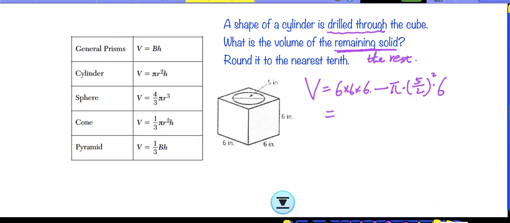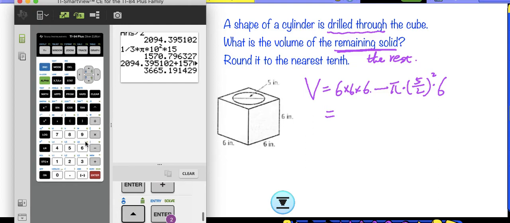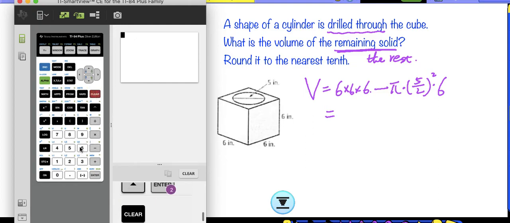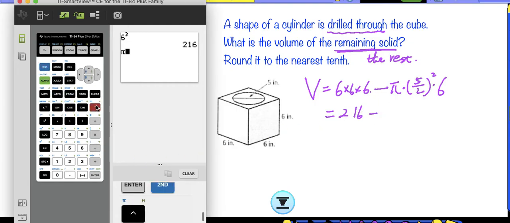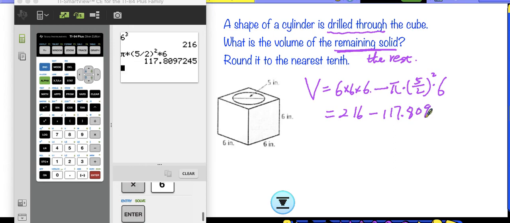So let's quickly finish everything. Again, you can actually find the answer by typing everything together, but some student might want to, you know what, I don't like it. I just need to finish everything. Write down the steps. That's perfectly fine. And then pi times, it is always good to write down everything you wrote over there to avoid the mistakes. Okay, so that's actually for the cylinder. So let's write it down here, 117.807. Okay, and then I'm going to subtract.